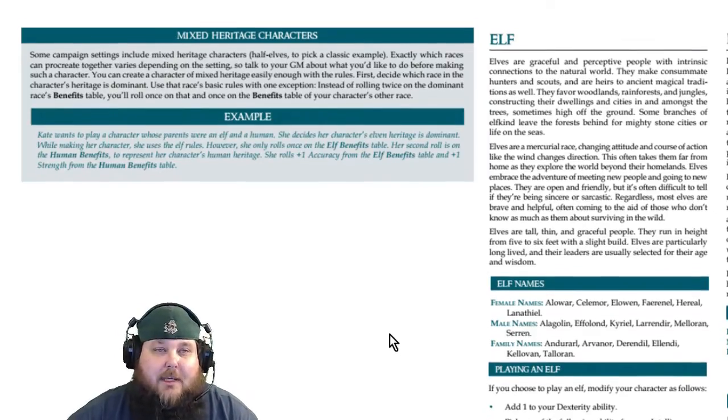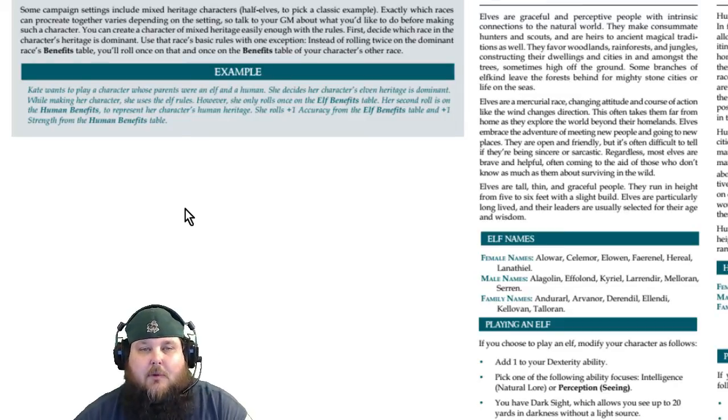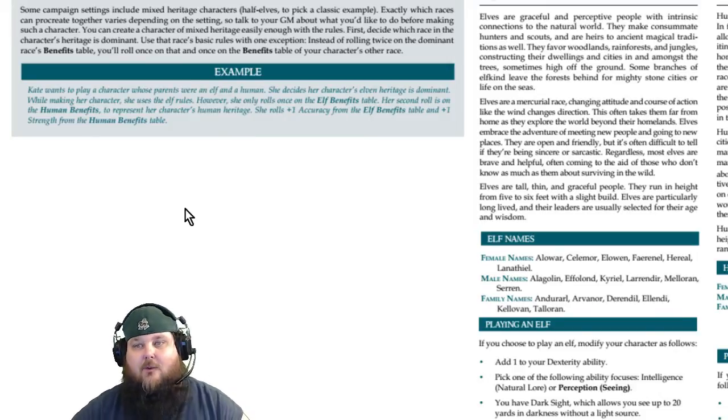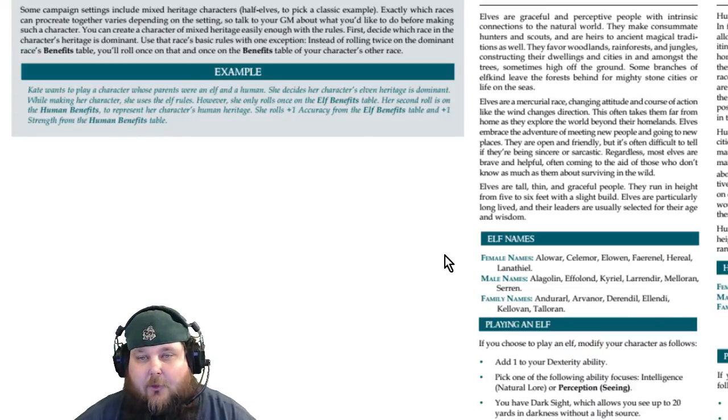The book actually gives us an example, where Kate wants to play a character who is a more traditional half-elf, where elf and human are mixed. She decided that she wanted her character's elven heritage to be the dominant race of the mixture. So the first thing, while making her character, she's going to use the elf rules.